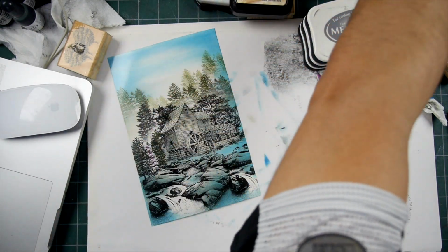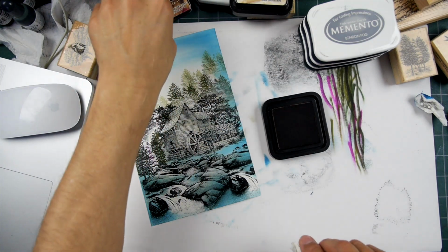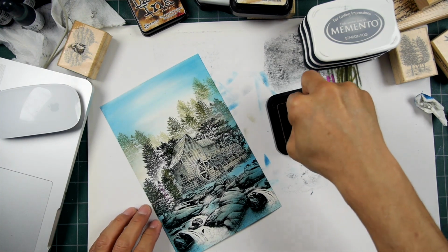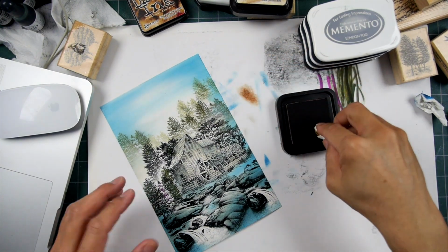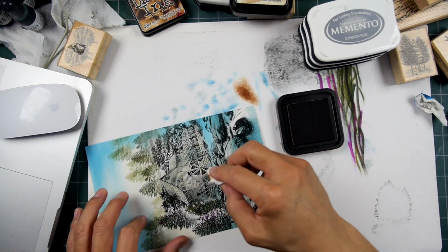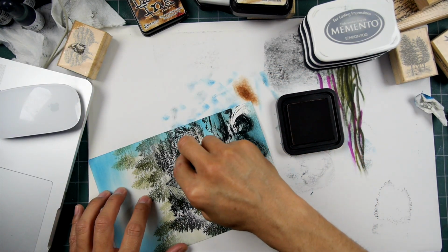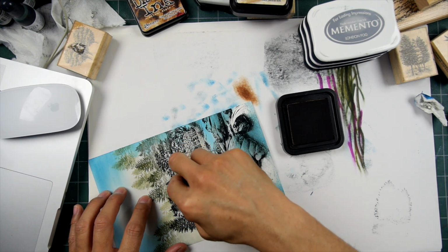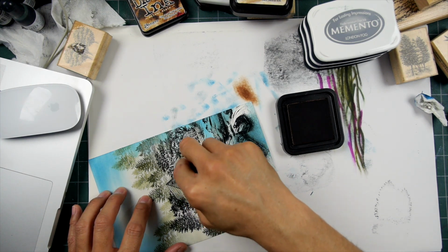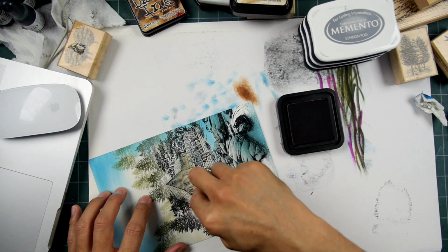Let's see, let's go with this walnut stain. The walnut stain seems like it would be a pretty good one for that mill, huh? I mean, it even sounds like it would be good. Walnut stain, right? I'm going for more of an aged look on this mill. Not so much like a working, current one. I want it to look a little bit more weathered and antique.